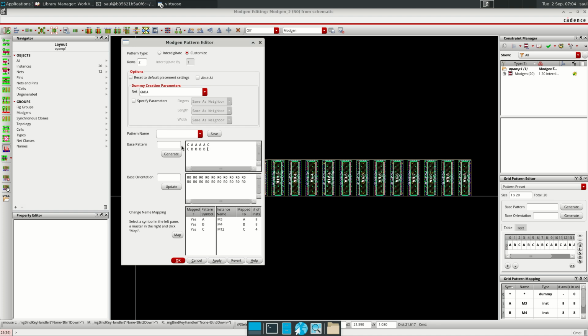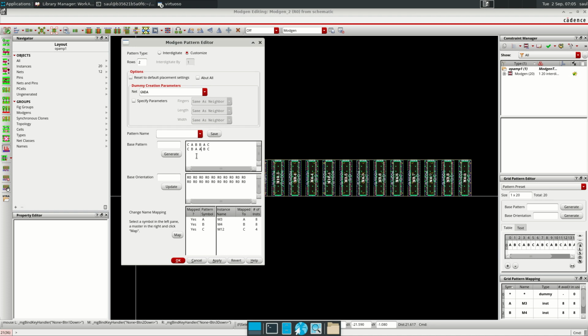And now we had a chance to do the common centroid that we saw during the lecture. So we can change a B here for an A, and then we can put another B here, A here. So we will have a common centroid structure here.